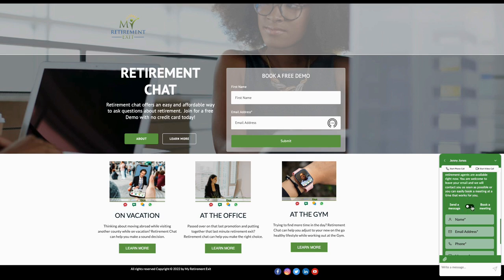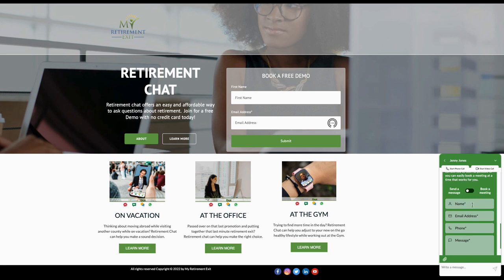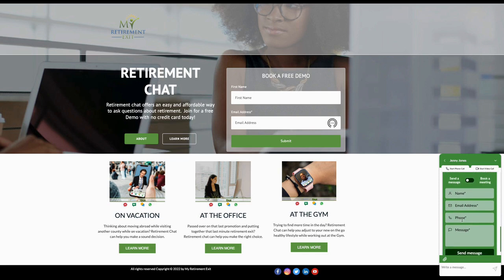But from here, a person can book a meeting. So you give them an option. This is sneaky because I haven't seen this. That's why I'm only going to use it for a lead magnet. I only want to capture information. Name, mandatory. Email is mandatory. Phone, mandatory. Message, mandatory. So I'm giving this away for free, but this is a lead magnet. It's going to get so much business if I just use it like this. I will have to give you guys an update on this.